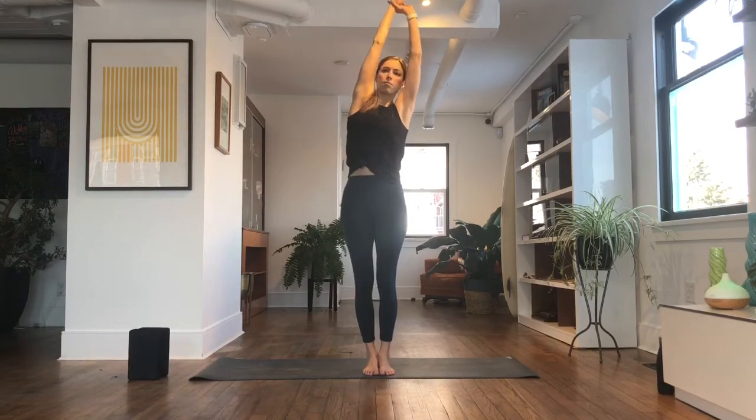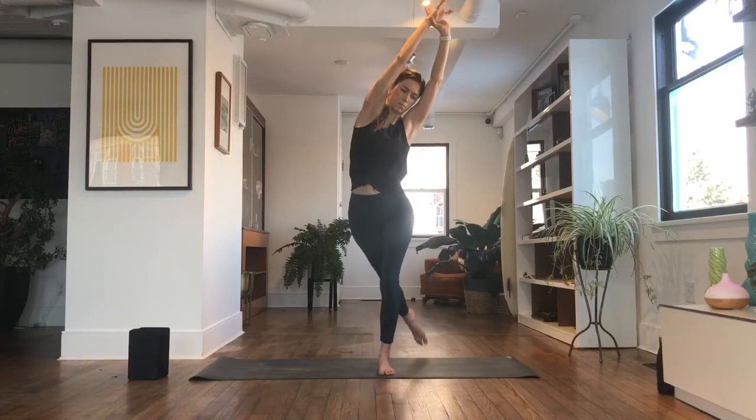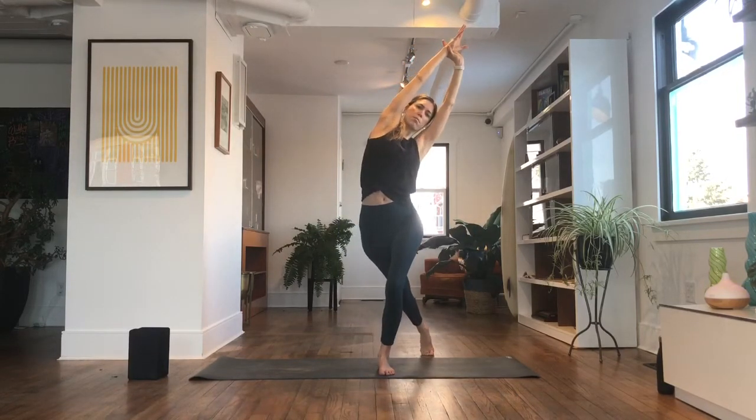Palms face forward, feet pressing down, belly firm. Reach your hands up overhead, lengthen, breath in. And then catch a hold of your right wrist and side bend to the left. Keep the heart facing forward, soft knees. And you can step your right foot back, crossing the inner thighs, just taking this a little deeper.